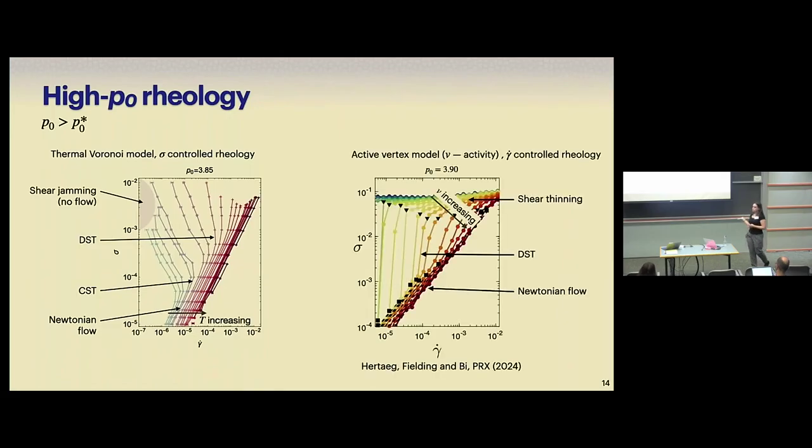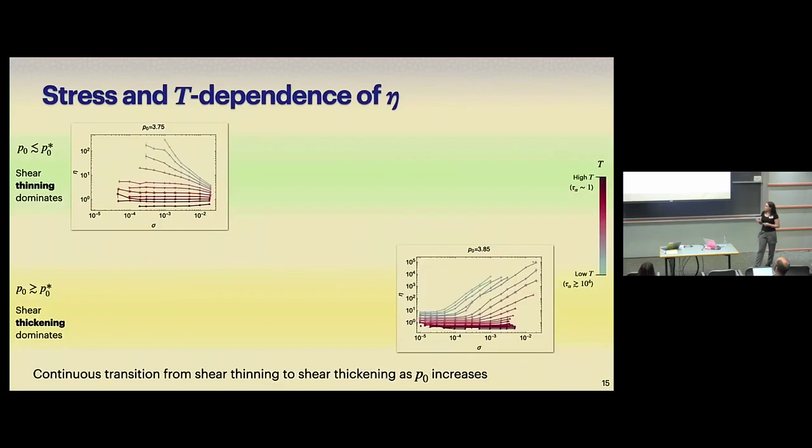And I just want to briefly compare this to some recent work that came out of Max B's group, looking at shearing the vertex model under a strain rate controlled protocol. So here you again see this pronounced discontinuous shear thickening, but in this type of protocol you can't see the shear jamming behavior. So this is the two extremes that we've already looked at. So what goes on in between?